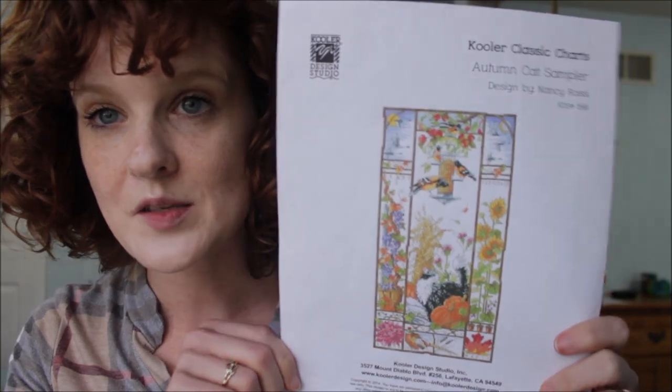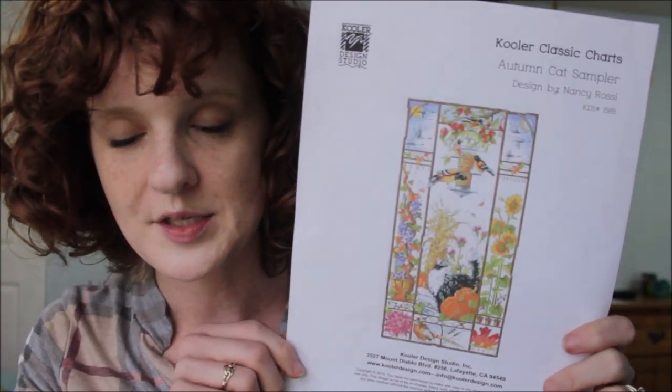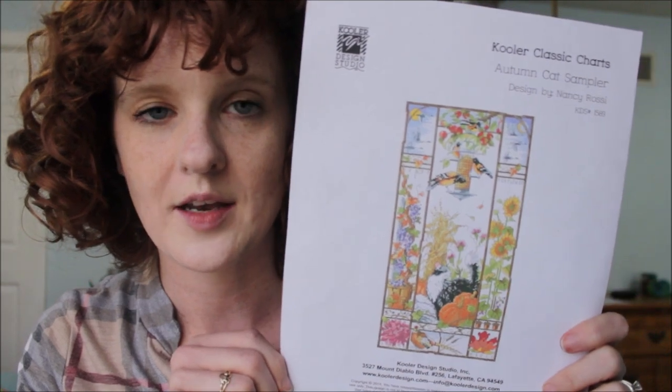Okay, I'd like to show you my works in progress right now, what I've been stitching on for the last couple months that I haven't been with you. This is what I'm currently working on. It is the Autumn Cat Sampler by Kooler Design Studio. The artwork is by Nancy Rossi.